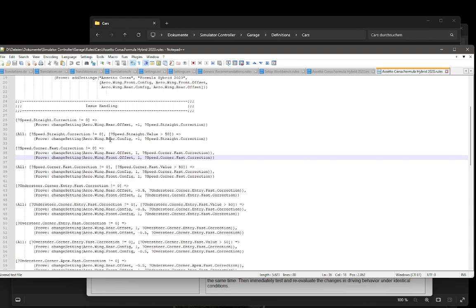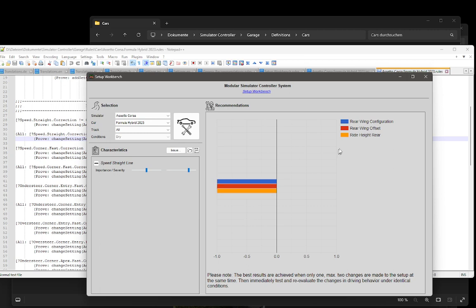It does not only reduce rear wing angle using the offset setting, but also will go to a completely different rear wing configuration. So if we have a not so pronounced handling problem, it will only introduce a small change of the angle of the rear wing. But if it's very pronounced, it will recommend a completely different rear wing configuration.